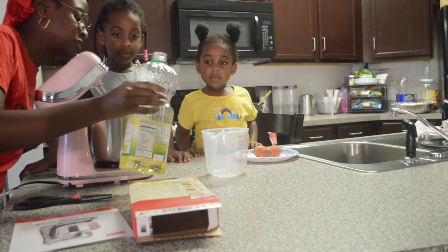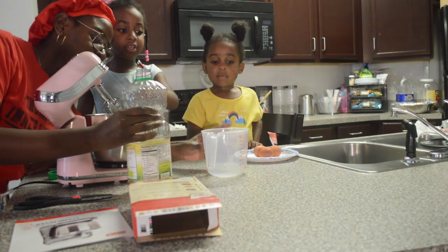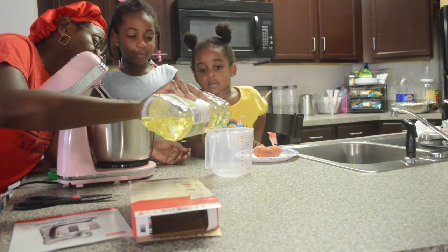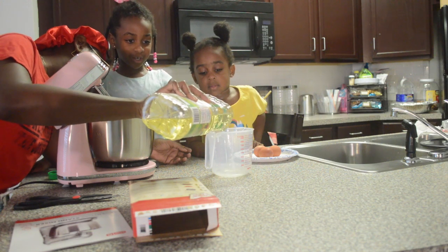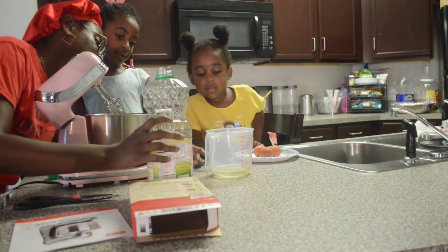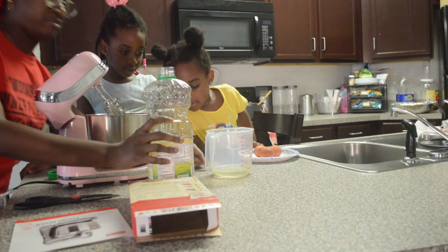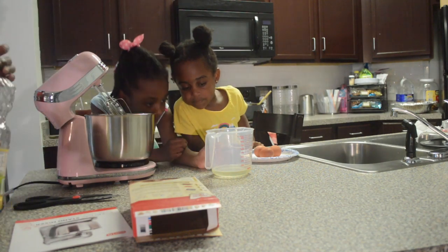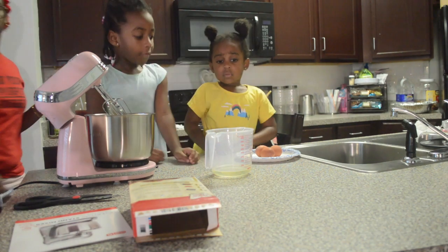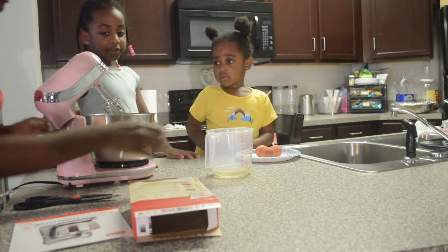Do you know where half a cup is on here? But nobody has to drink this. Don't drink oil. If you drink oil, that's poison for you to drink. Mommy, that's poison for you to drink. So see, that's one half a cup. Perfect. Okay, half a cup is a half cup.